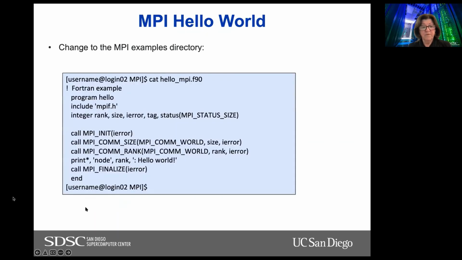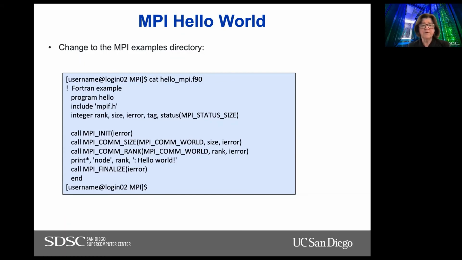Let's see, I think I went the wrong direction. So we're in the MPI directory. This is a basic MPI stub. If you've never seen it and you're not going to program in parallel code, don't worry about it. But this is Fortran. This is including a library that knows about MPI. I initialize the MPI system. A lot happens in this one line. If I have 100 nodes and 128 cores per node, that's a good sized job. It might take a few seconds to do that.